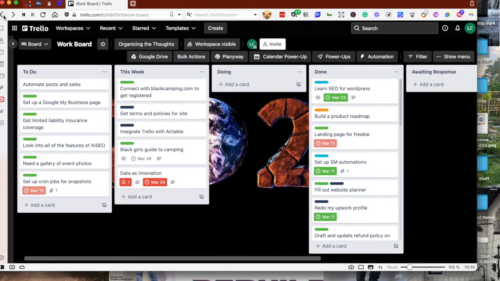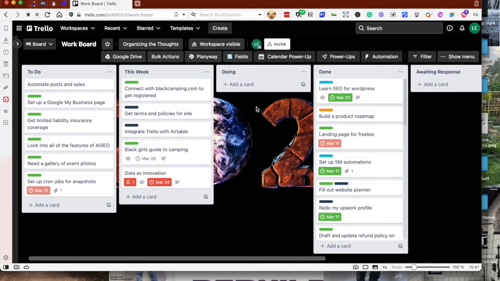Probably one of the most used applications for teams is Slack. Everyone uses Slack, and Trello has a native integration with Slack, and I'm going to show you how to set that up. We're going to integrate Slack with Trello.